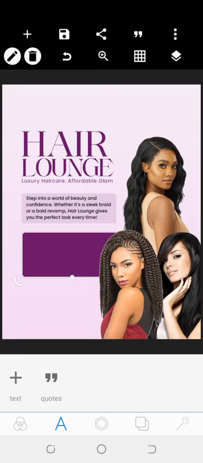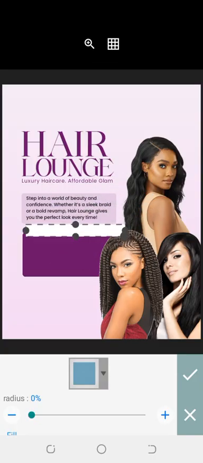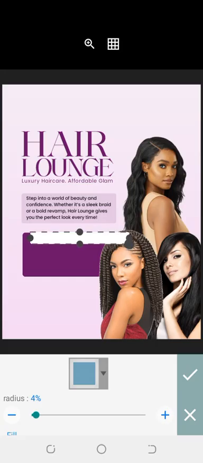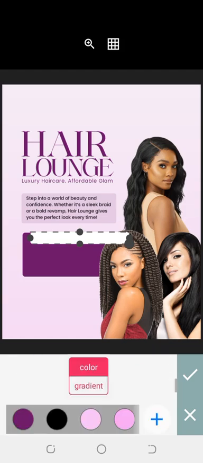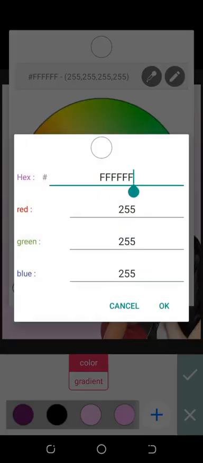Alright, so I'm going to head over to creating another shape now, and I'm going to reduce its positioning here, and then I'm going to increase the radius to 6%, and we'll be using a new color code now.